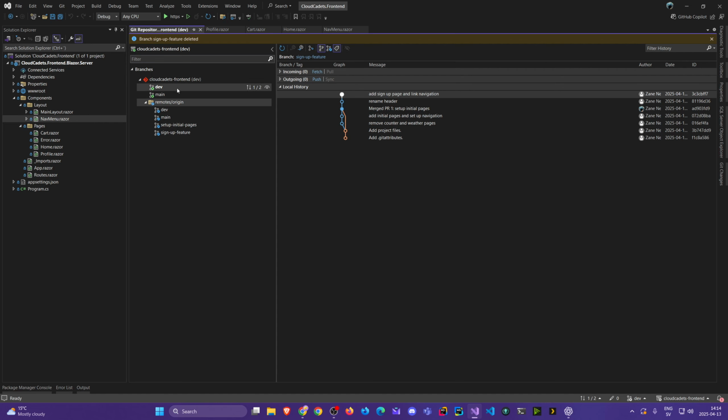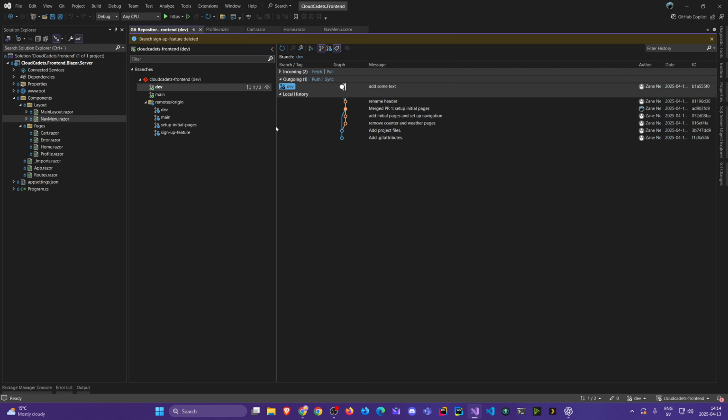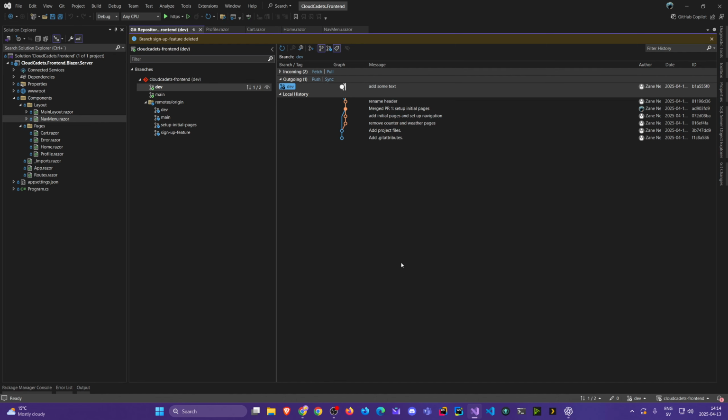All right, let's focus. Okay, so we have one commit here that we regret. How do we return? Because the remote dev branch now has new changes. It has the sign up page, but we don't have it here, and we even have another commit, and this opens us up for problems. Now there are ways to deal with this by using some other commands like merge and rebase and all that, and we'll look into that in another video.